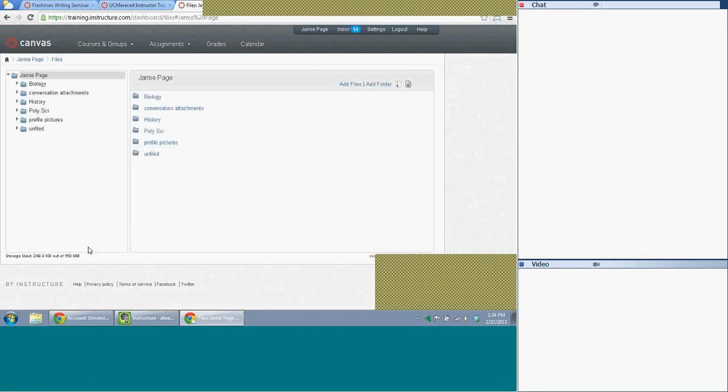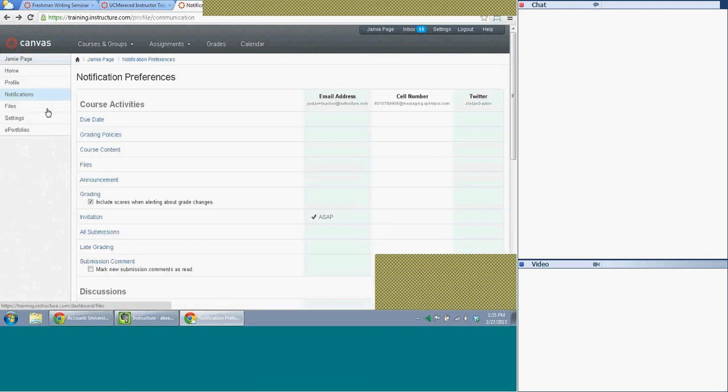Every Canvas user has a files area, and I personally have come into my files. I've created a biology folder, history folder, poli-sci folder, and then I can place my homework assignments, different things that I'm working on in those folders. This is basically a cloud drive, so students don't have to carry around a thumb drive, or if they lose that or something, this is always going to be on Canvas, and they can access it anywhere there's an internet connection. So that's the personal files area. Teachers and students are going to have those.